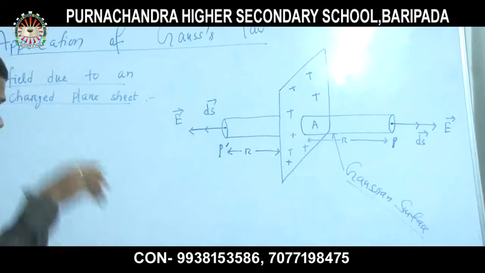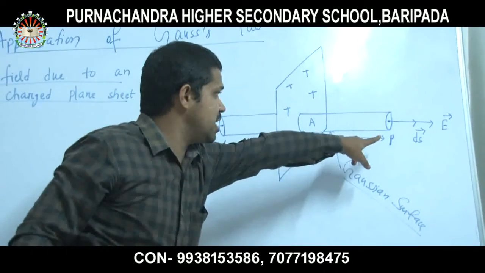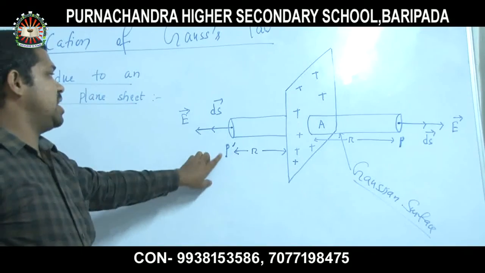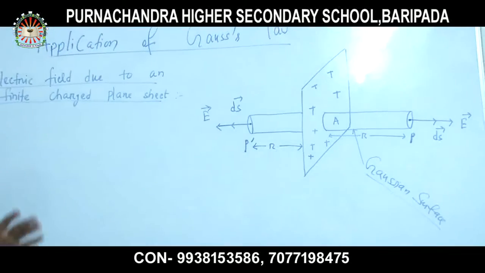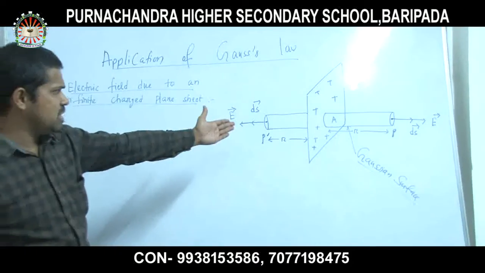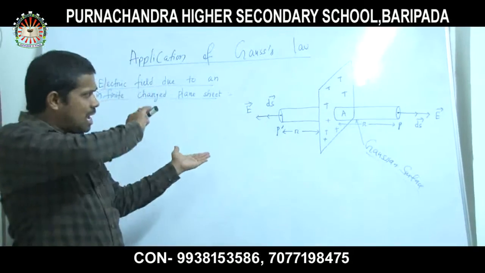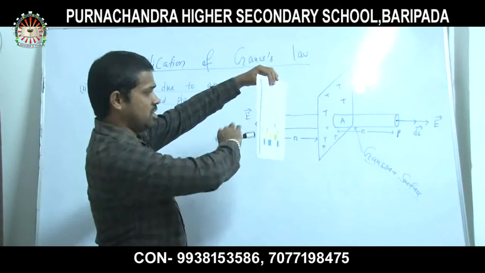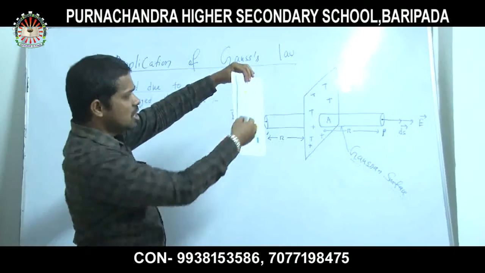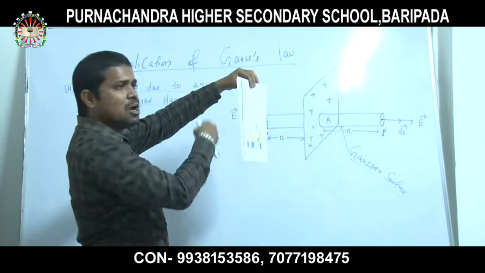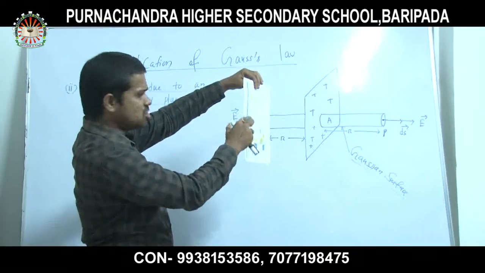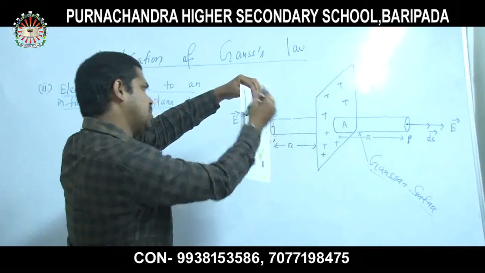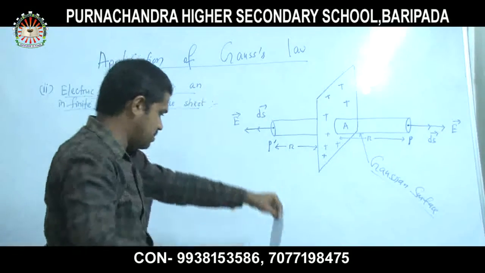So for this surface area, I have to find out the electrical intensity at point P, and for the bottom surface area, I have to find out the electrical intensity at point P dash. Okay. I think all of you are very clear from this figure. This seat is symmetrical in nature. Yes or no? Symmetrical means this surface and this surface both are similar in shape. So that means whatever electrical intensity I get for this, I must get the same electrical intensity for this. So let us find out.